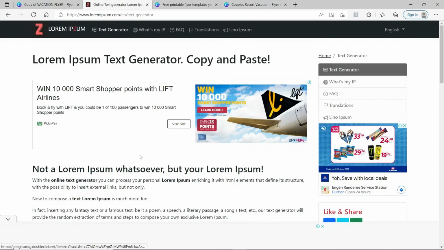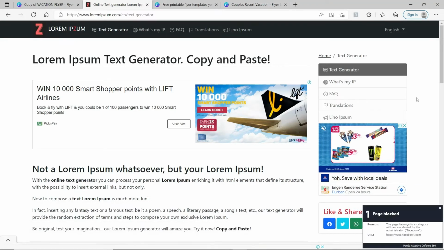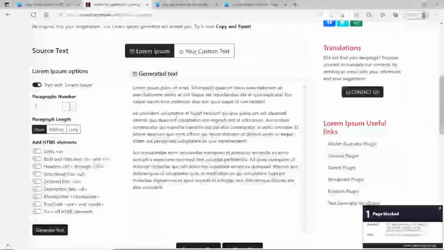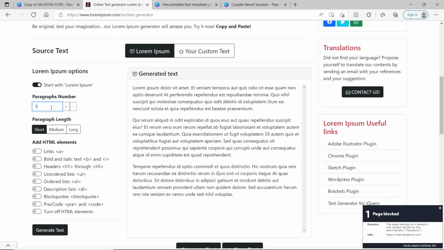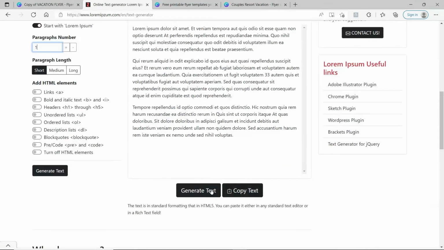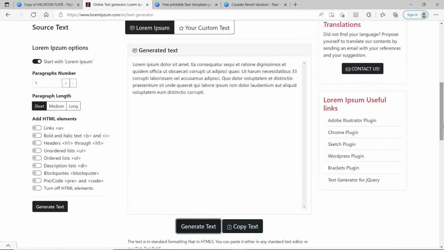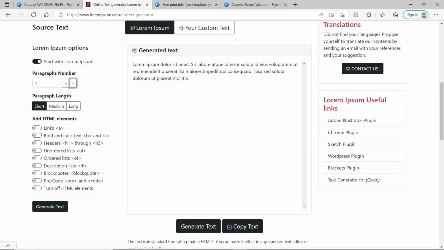I'll come here to the dummy text and just add any text. I just want one paragraph, and it generates the text. Make it a bit smaller for me. Yep, this should be fine.